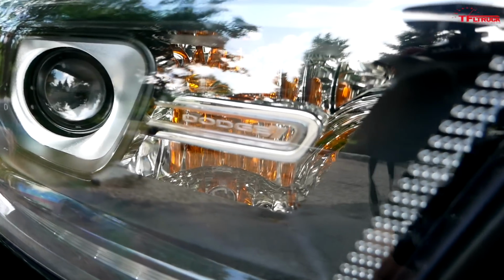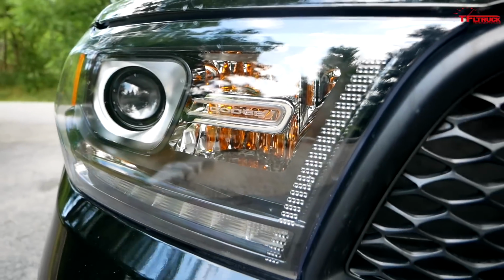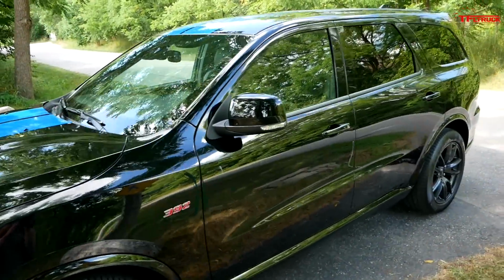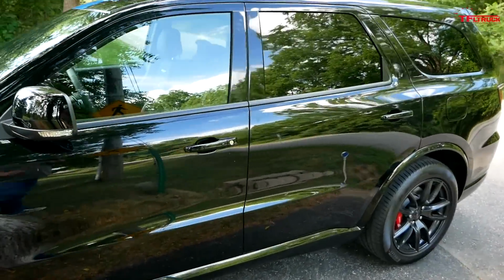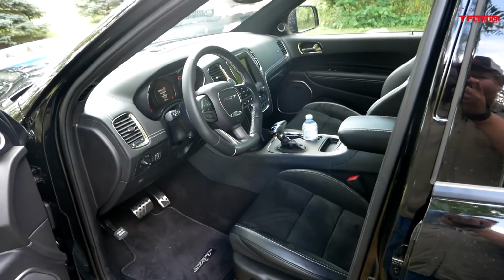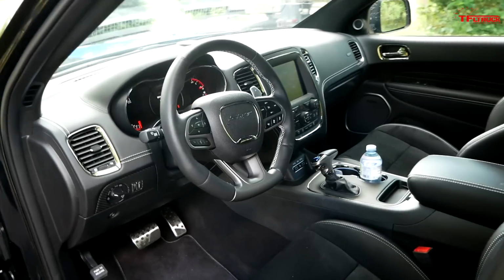A neat little feature when you get up close and start really examining this Durango. Now, as we get older, our priorities change. So another reason why this Durango is so badass, and I wouldn't have thought this just a couple years ago, well, because it's so practical and so comfortable. This thing definitely would make you the coolest dad on your block.